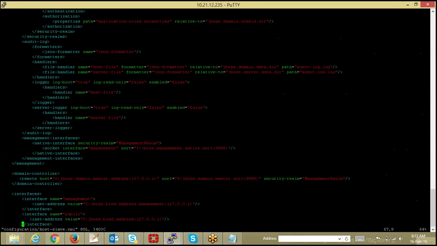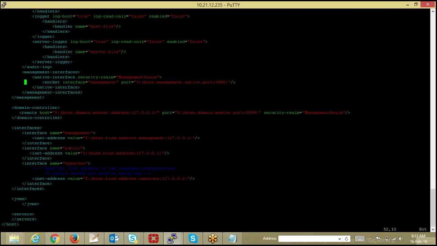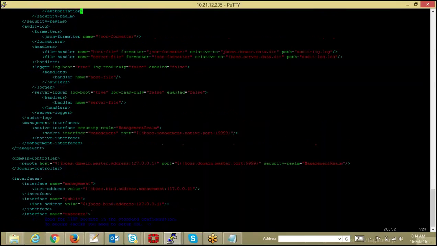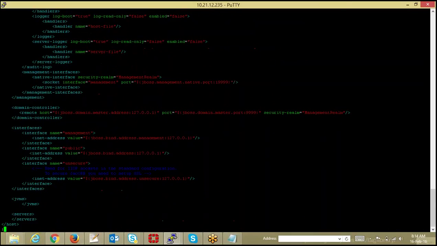So you have to take care of the ports. I just got only one port that I need to update, which is this one, the CLI port. Since I don't have any servers in my slave, no need to think about the server port number. Clear, everyone? Am I clear to everyone?